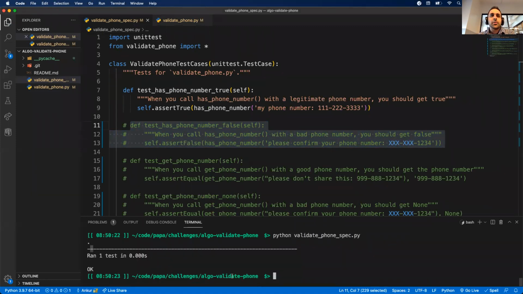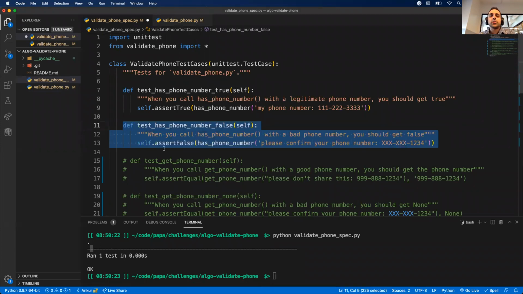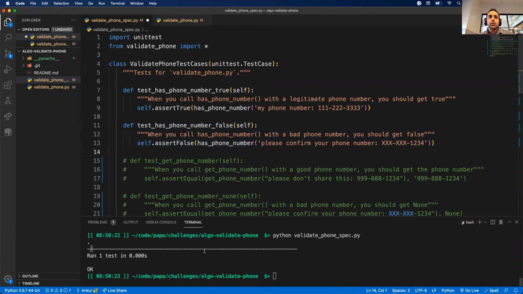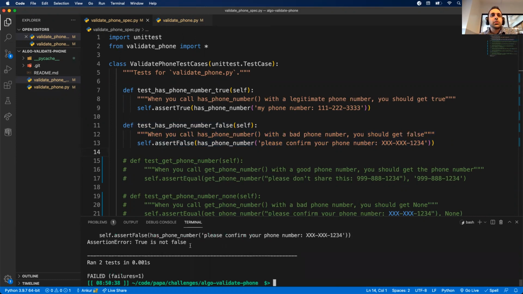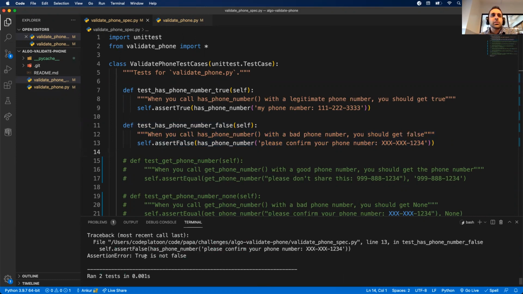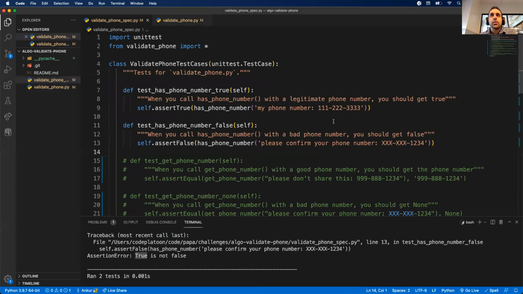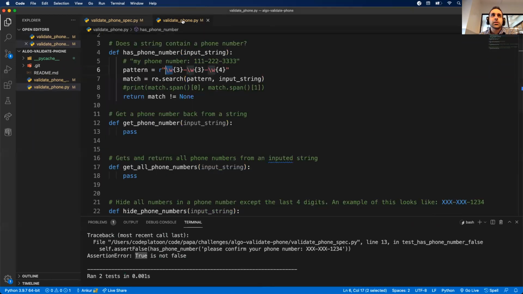So we still passed it, but going back to our testing methodology, it's always good to check a false case also, to make sure that you're not accidentally getting false positives. So if I ran this now, will I match? Nope. So we still matched it. We got a true. That's because I changed this to \w, which will match any alphanumeric characters, which these X's will hit.